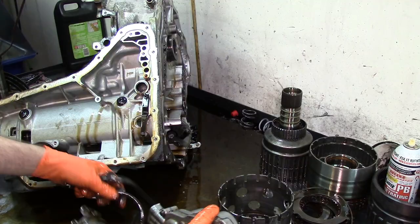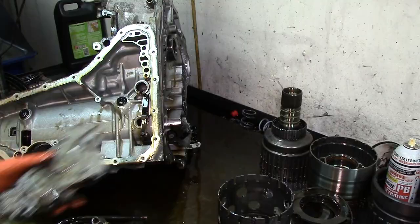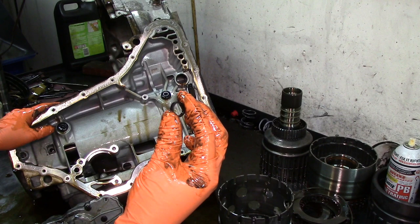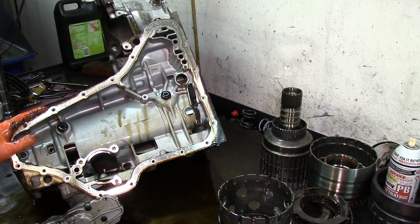The good thing about this accumulator housing is that it is marked. That's the 1-2 accumulator, and that's the 2-3 accumulator. There is a seal right here. You need to be careful, and whenever you go back with it, make sure that this seal is installed. If it is not installed, the band is not going to apply. The servo is not going to apply, and it's going to have the same symptom as when the band is broke. All right, let's go ahead and take this apart and check the accumulators.